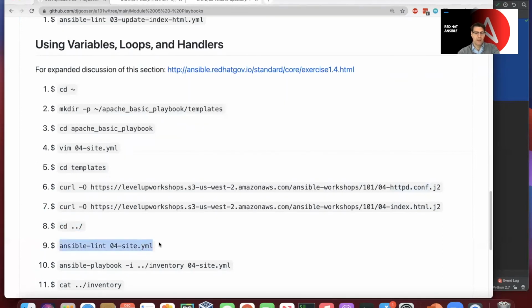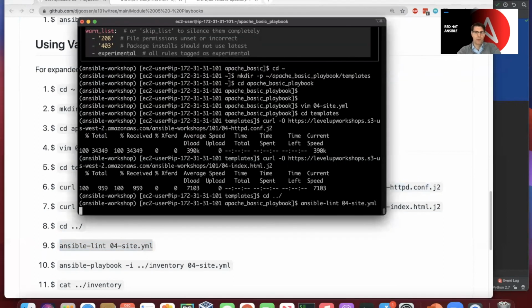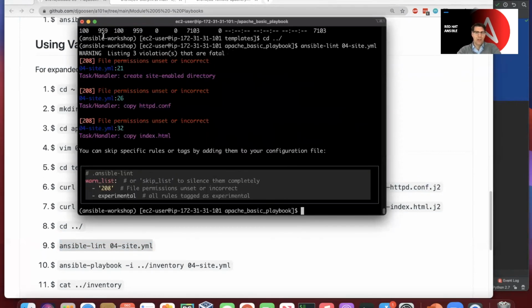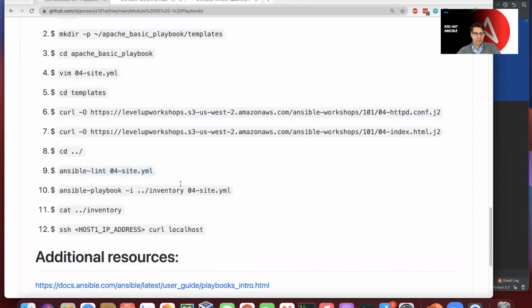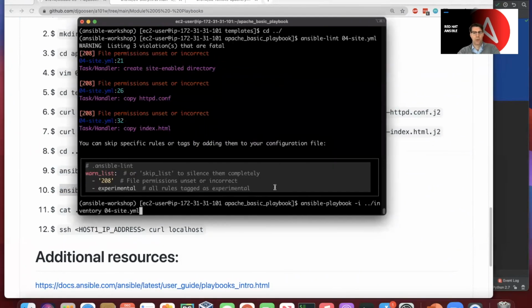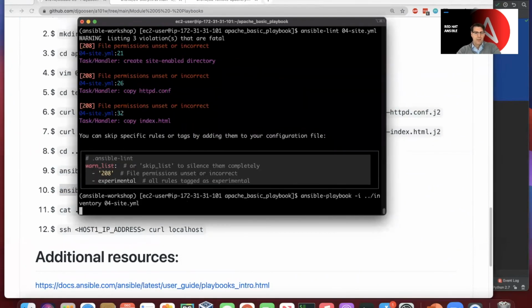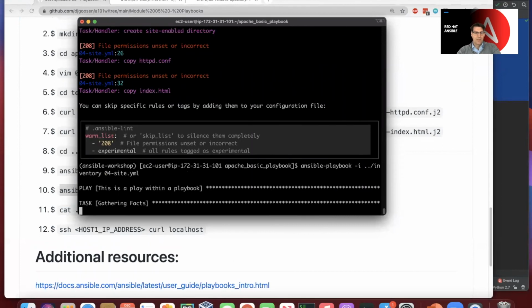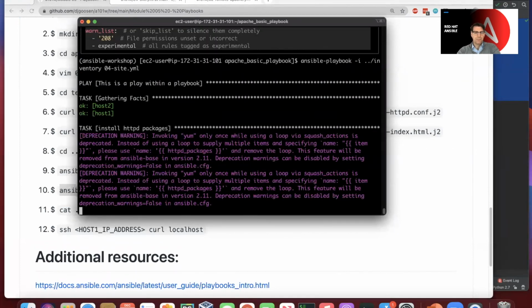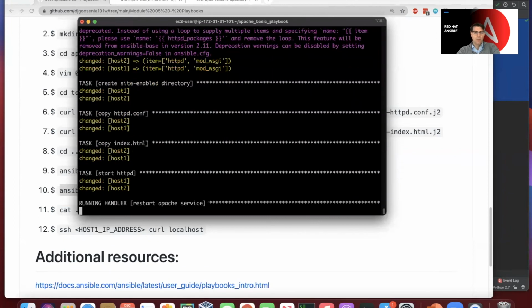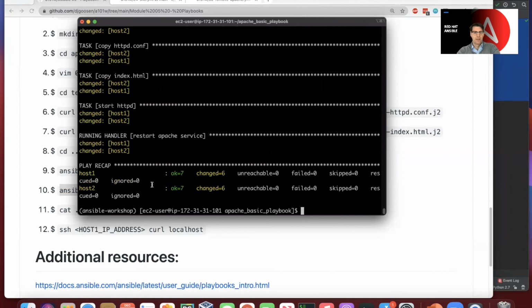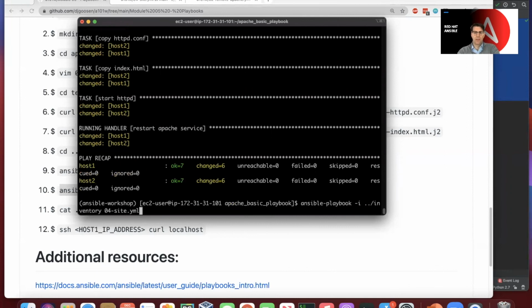We'll go ahead and Ansible Lint that just to kind of build the muscle memory that we want to use that. And once again, we do get certain things that we'd probably want to clean up in the real world. But in any event, let's move forward. Nothing fatal there in Ansible Lint's opinion. And so once again, we're making changes. We're doing things. And at the end of this, what we should see now is we do that same SSH command. Gosh, that's far back.